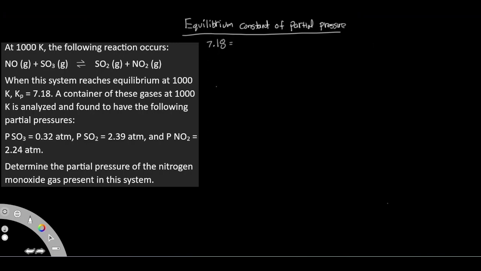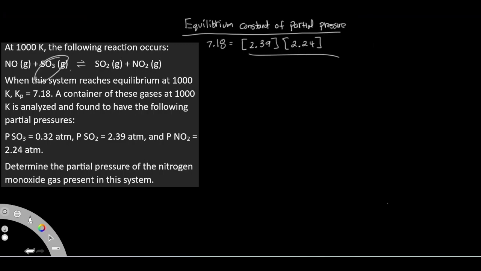Okay, because we know that's always going to be on the side. And then it's going to get into our products over our reactants. Okay, so let's give it a try. So we have in our product over here our SO2. That would be 2.39. Okay, and our SO2, there is no coefficient, so we'll just leave it as such. And then our NO2 would be what, 2.24. No coefficient, so we'll just leave it as such as 1.